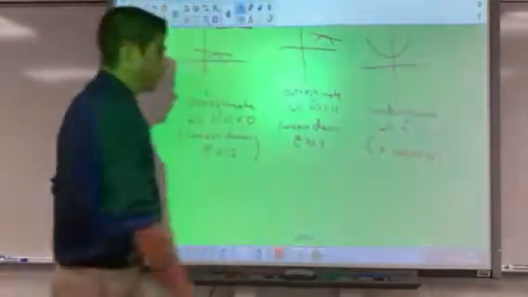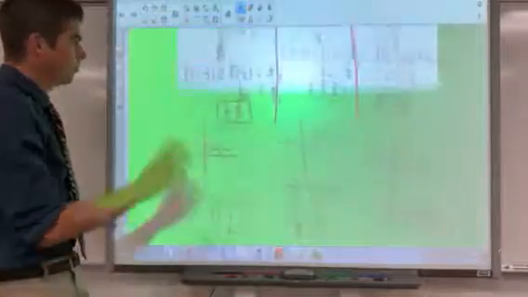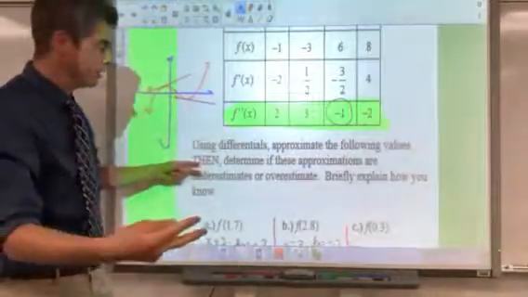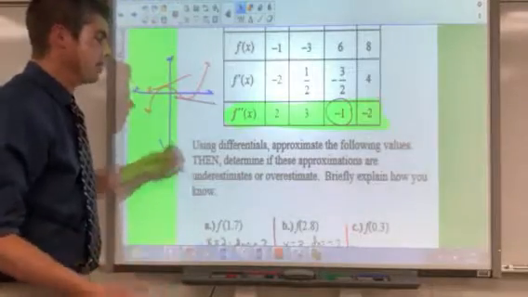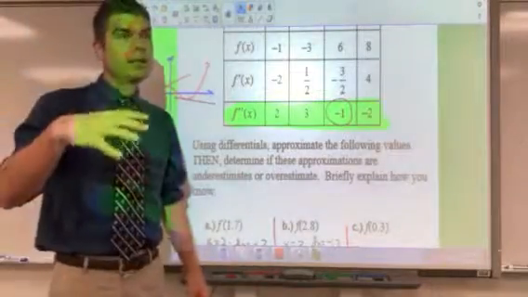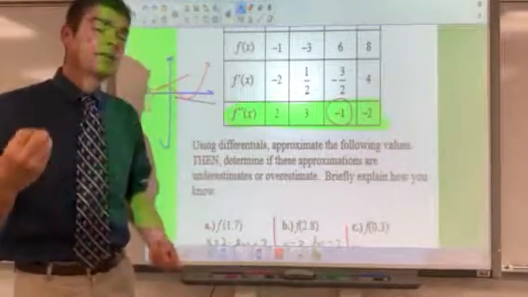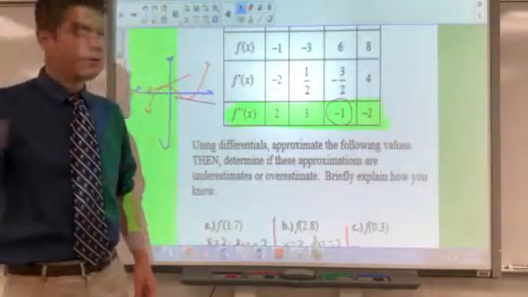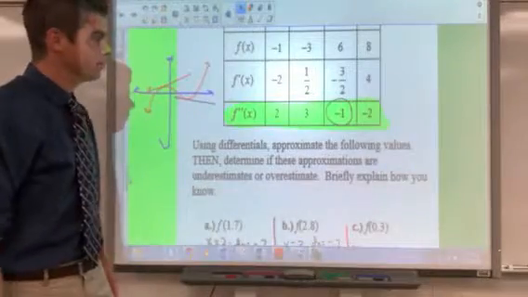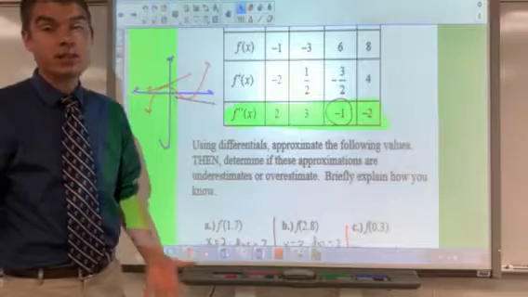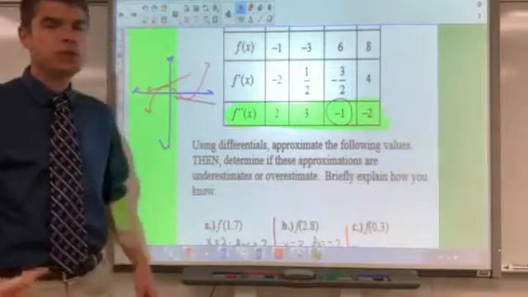If you take a look at a problem like this, this idea of using an approximation, maybe using differentials to talk about error, and talking about underestimate and overestimate, those pieces fit together nicely in a free response type of question where there's a part A, part B, part C, and maybe even a part D. Okay, so that's a lot, but that would be all of the notes for the differentials and the examples for this particular unit.